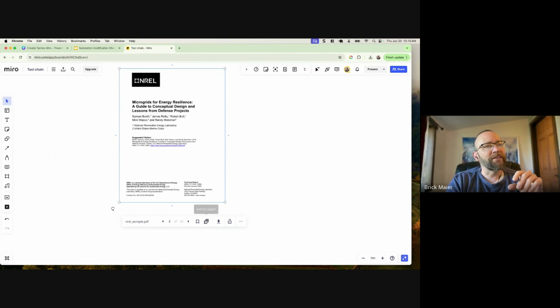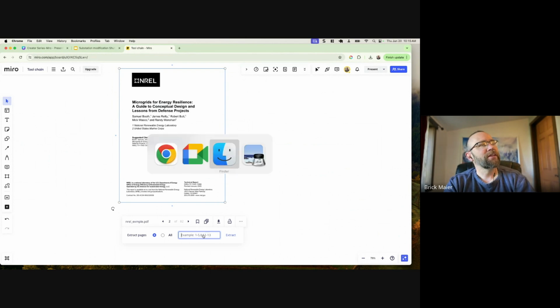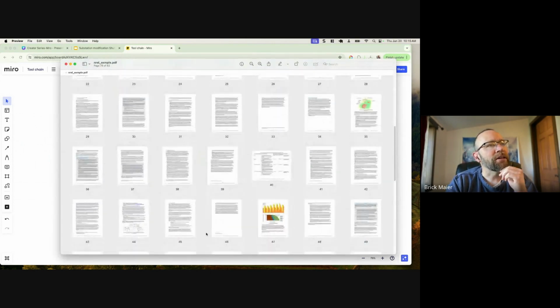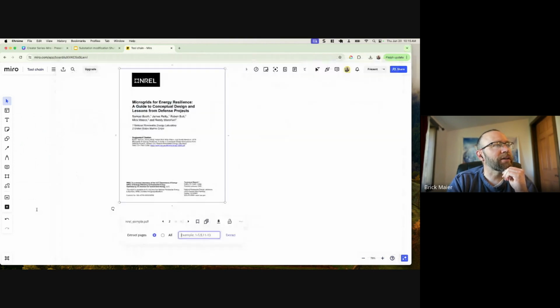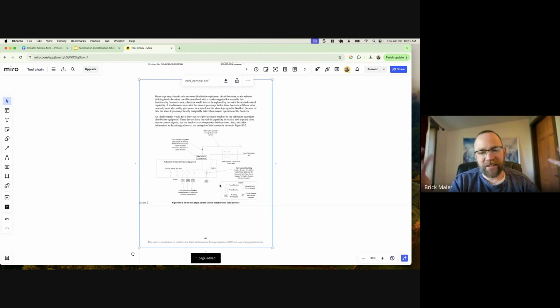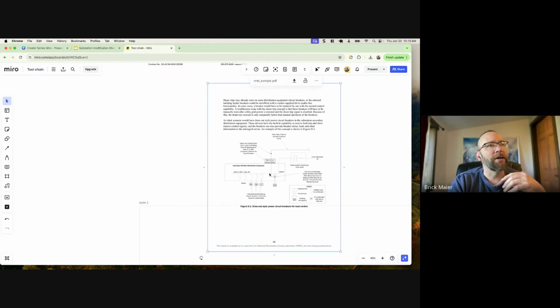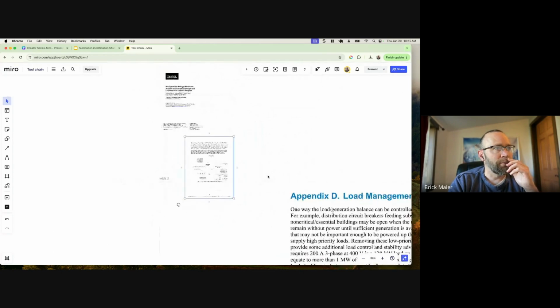But what I want is to actually extract a page. Let me see. I think the page I want for my next visual is page 79. All right, so I'm going to say give me page 79 and extract. It's going to take a second to go find it, but this is the page. And now this is where I would do a little bit of prep to bring that in.